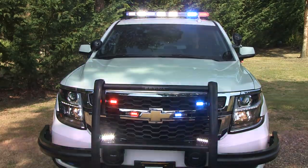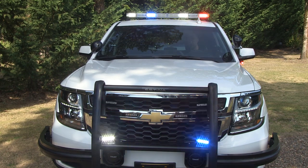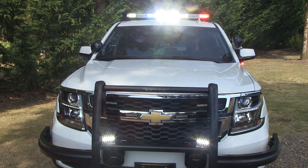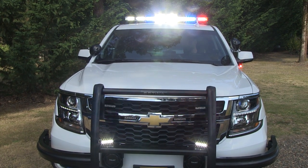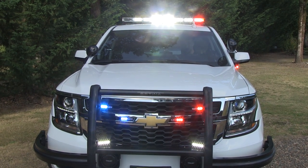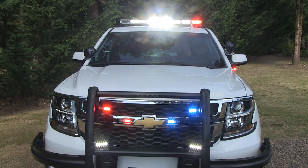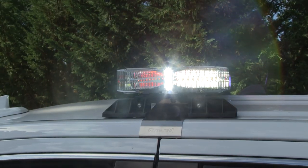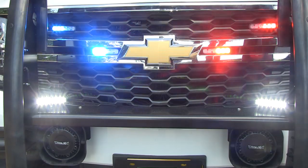Now inside the vehicle, put into position number two on the slide switch. Takedown has a double tap on the control head. Press number one — high intensity takedown, center mounted in the Liberty 2 bar — and on the push bumper the tri-color ions override to white. Second tap, the full light bar turns into its scene lighting mode across the front. Alleys have a similar function. Press number one on right and left in the overhead, and the secondary press on both left and right alley will activate the surface mount tri-color ions in white on the push bumper.